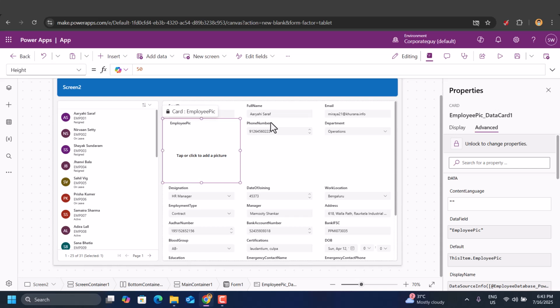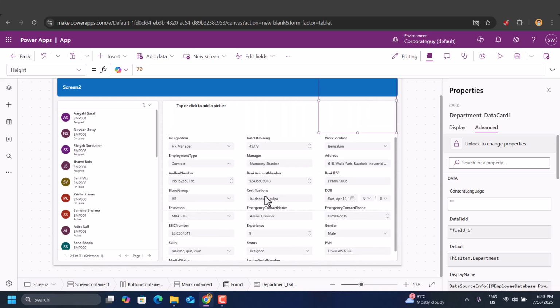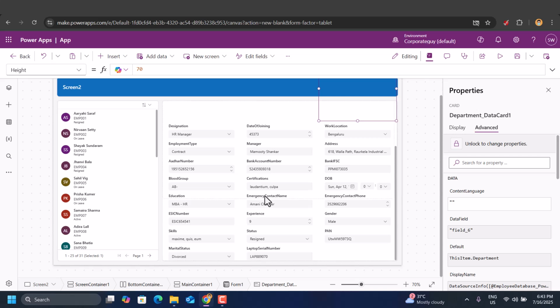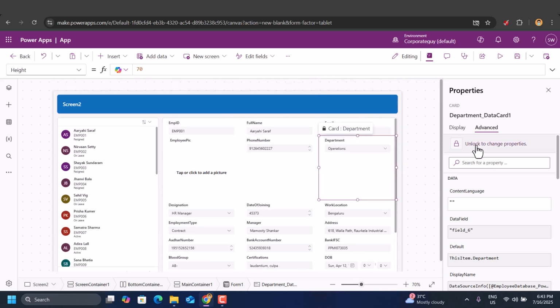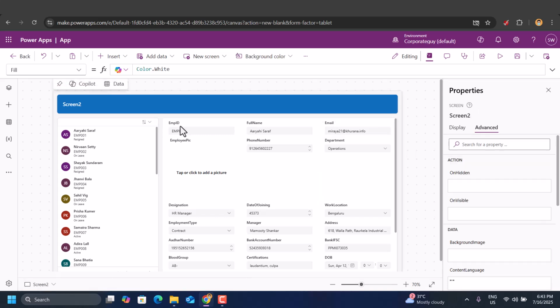Okay, so this is the employee picture, and then we have the basic information about phone number, department, and everything. If you want to reshuffle that as well, that's up to you, but I'll just leave it as it is, because now you know how you can shuffle and place these data fields as per your requirement, right? So now we have this basic form which is ready. We have the employee ID, full name, email, and the employee picture.